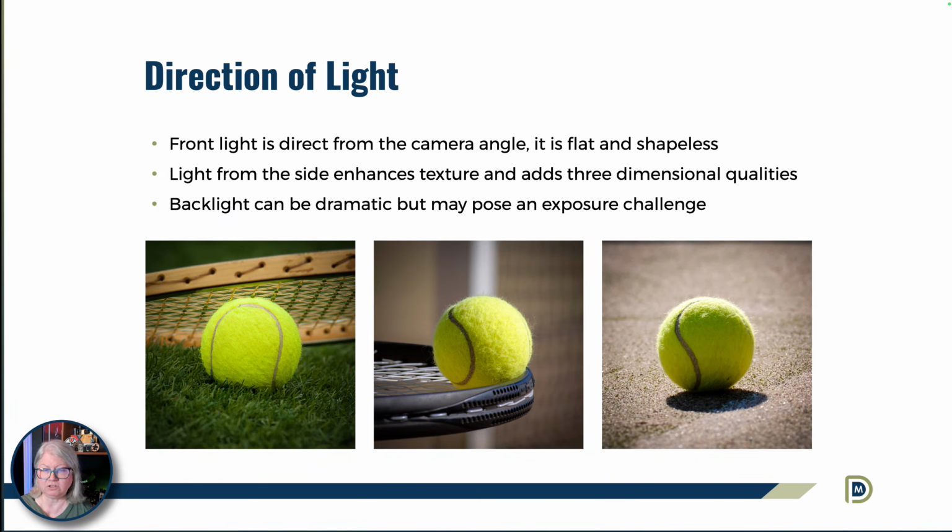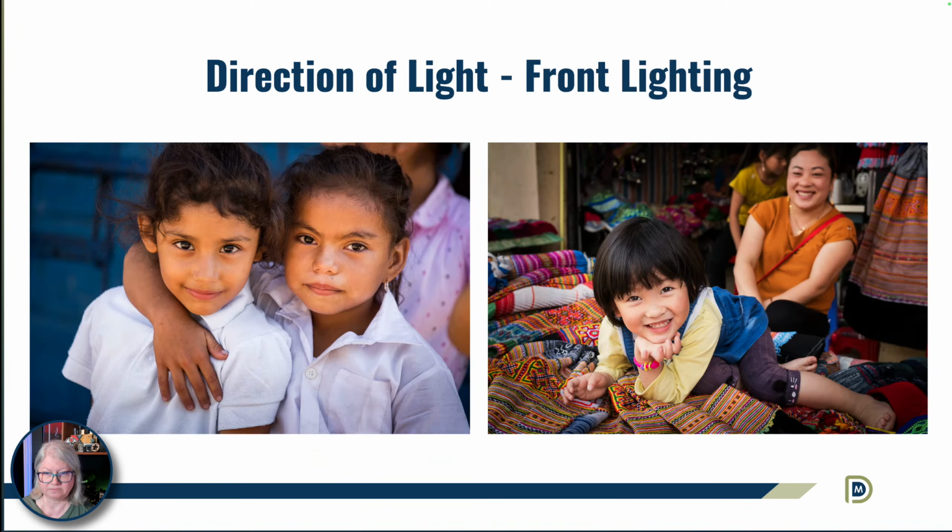Finally, backlight can also be dramatic, but it has its own challenges. Now notice in the last one, we're talking about hard light versus soft light. The last one is hard light, so the shadow is very well defined. In the first image on the grass, you don't see the shadow. It's there, but it's very, very soft because there's not a lot of contrast with soft lighting. The middle one also is hard light. So hard light, increased texture and contrast, soft light, less texture. All of these things come into play together with direction of light.